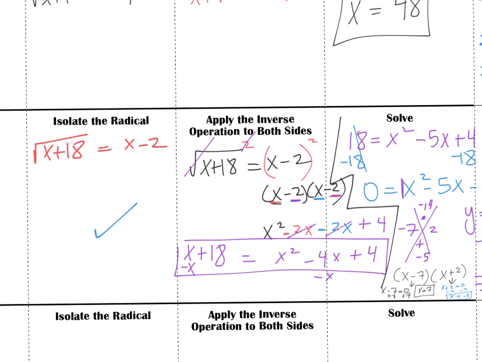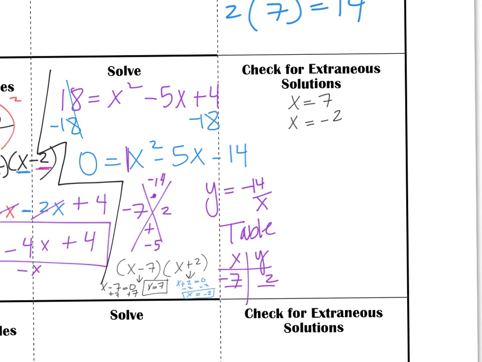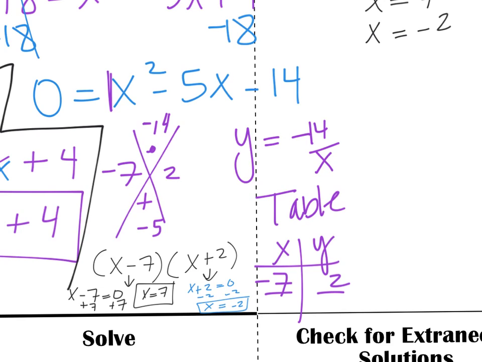No, you have to move everything to one side of the equation and set it equal to 0 because most likely you will need to factor. You use big X or any method that you like to factor. You find the two numbers that multiply to give you AC, which is in this case 1 times negative 14, and add to give you B. Once you find those two numbers, these are your two factors. You set each factor equal to 0 to find the x values.